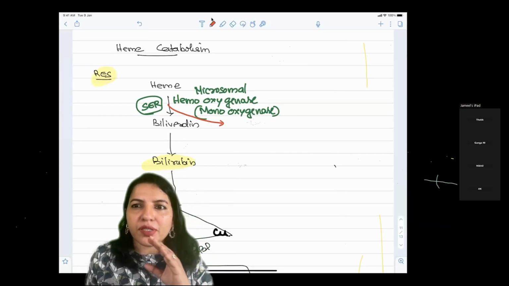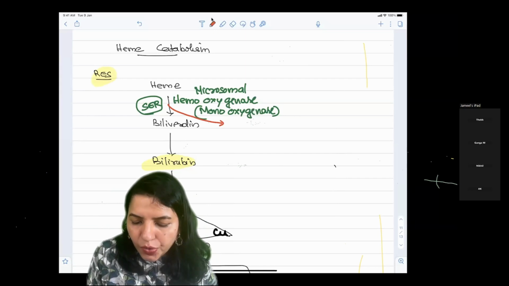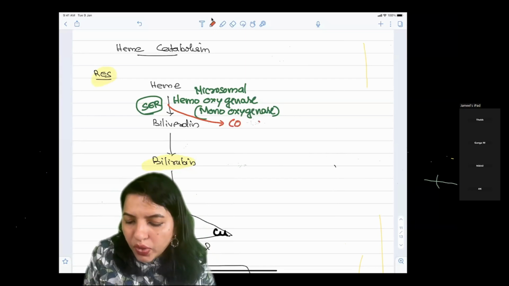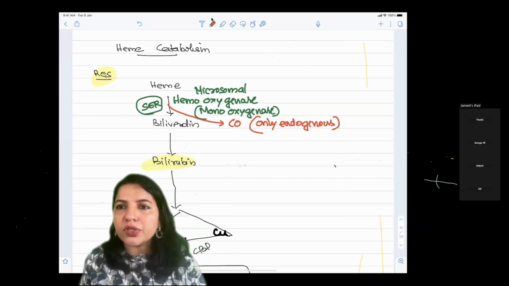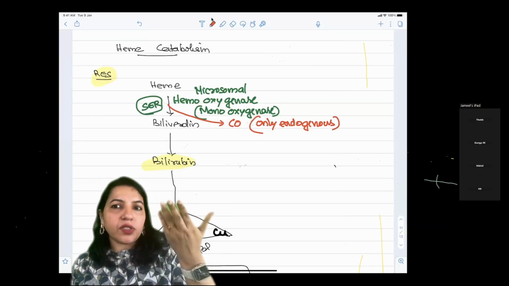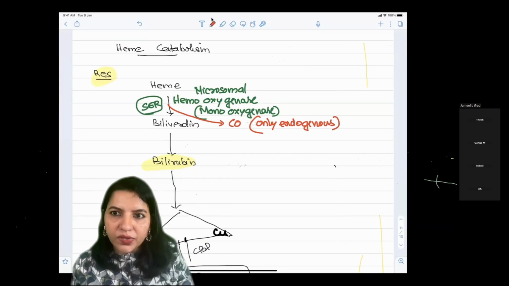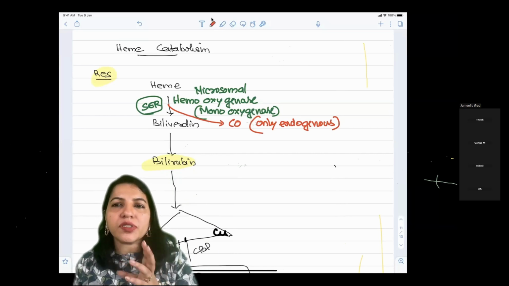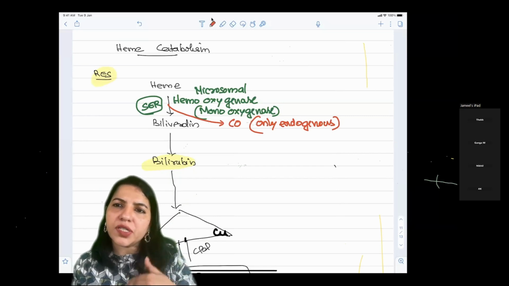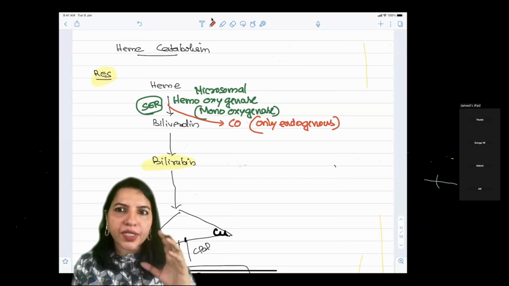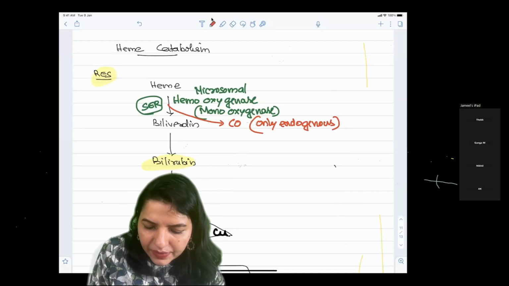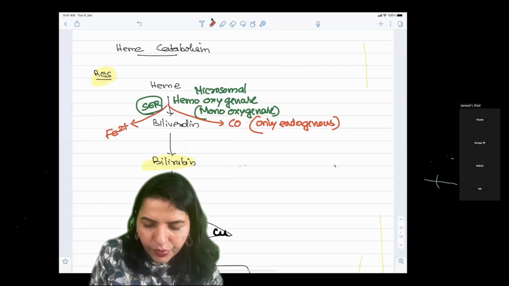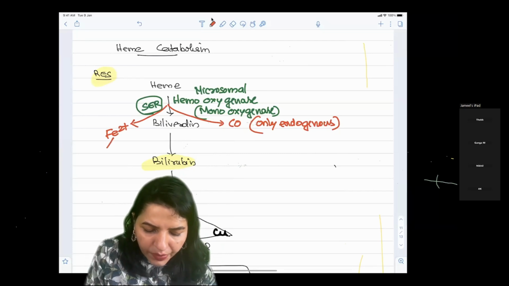Usually in metabolism, I used to say that don't learn, but this is something different. So this produces carbon monoxide, and this is the only endogenous source of carbon monoxide. It is not going to cause any poisoning here, it's a very minimal amount only. It will be exhaled. Very, very important. Plus, what is being discarded is Fe2+. Iron is being discarded. From this iron, later on it can form Fe3+ as well.